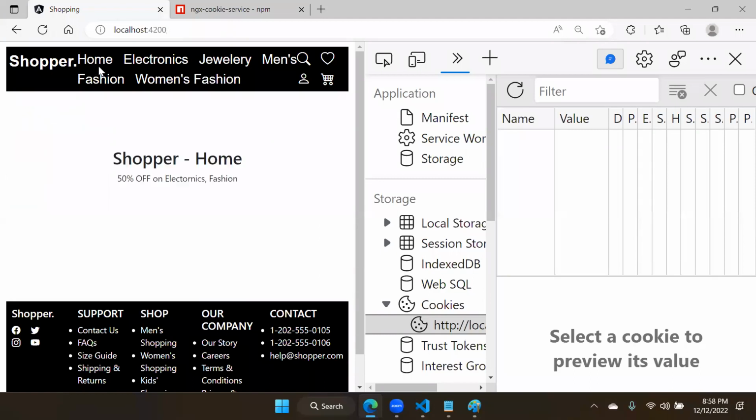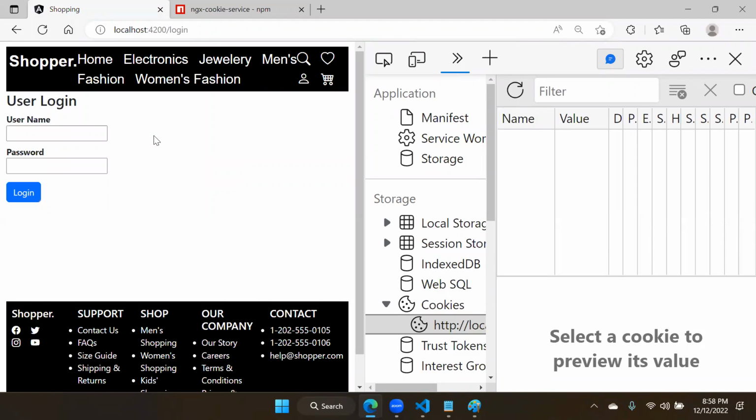That means if you try to open electronics, you cannot access it now. It will automatically redirect to login. Now I enter a user ID, some John NIT, and some password, and log in. Then a cookie is automatically created. After the cookie is created, it should navigate to which page? Electronics. That we haven't written; that also we have to write.